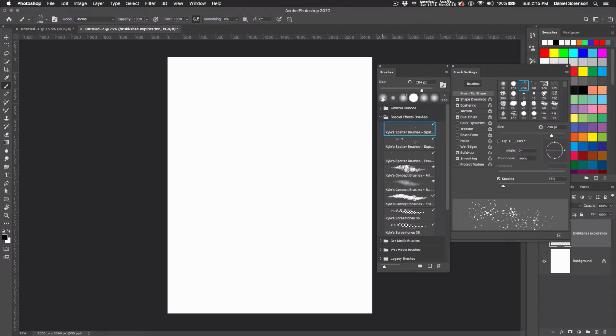Let's just start with a simple round brush. In the brush tip shape, you can change the size, and you could change it from a perfect circle to an ellipse, which we will do here in a moment. Hardness is important. If you crank this all the way up, it's going to have a very hard edge. Bring it all the way down, and you're going to have a very kind of fuzzy, soft edge.